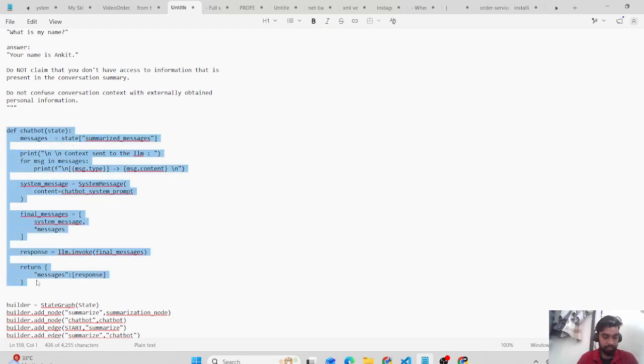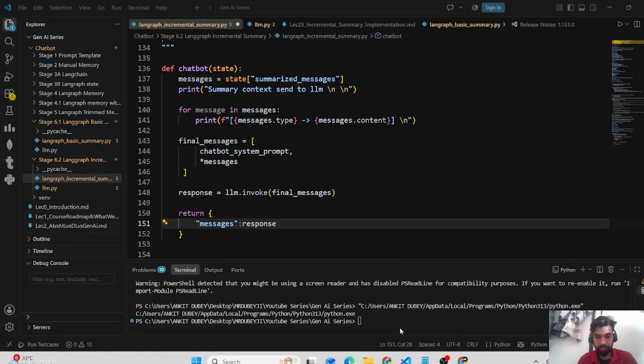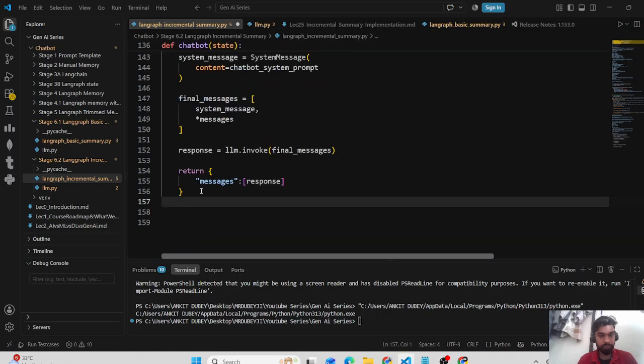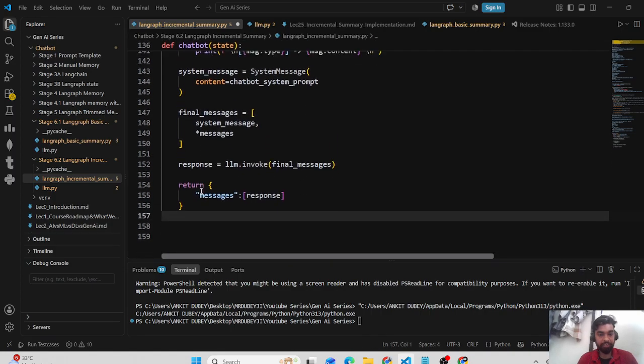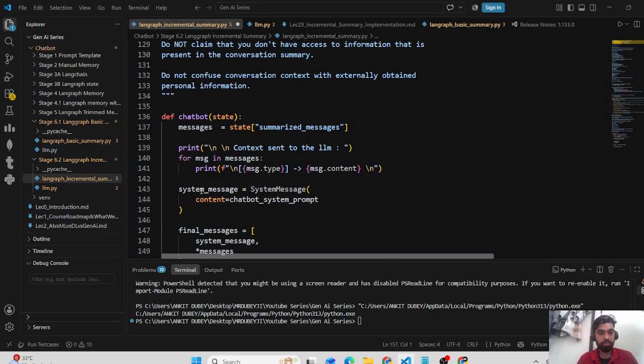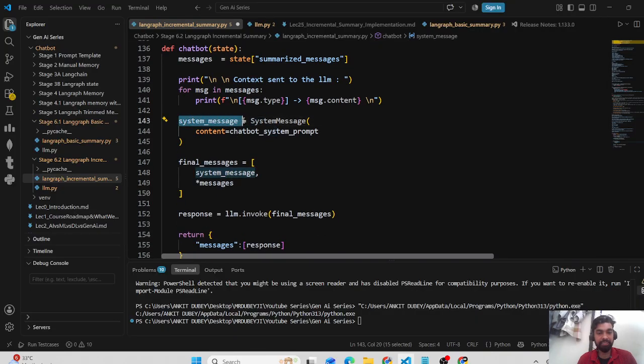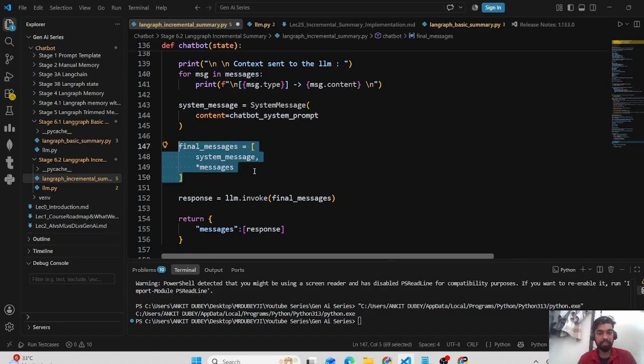So we take the summarized messages from the state, which is a class, and get the value for this attribute. Then we check what context we are sending to the LLM by printing it. We have created a system message whose content is the chatbot system prompt, and in the final messages we send the system message and messages.